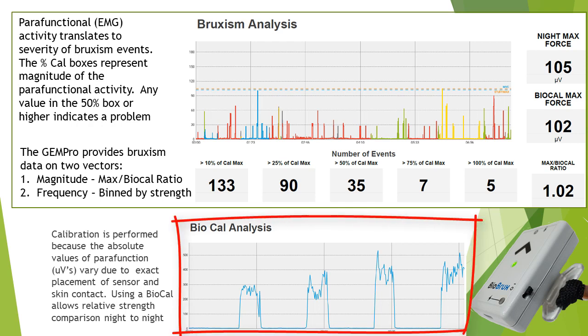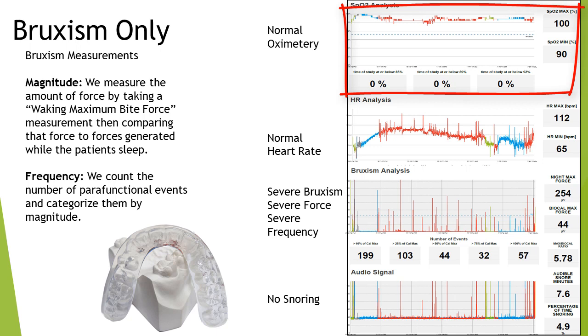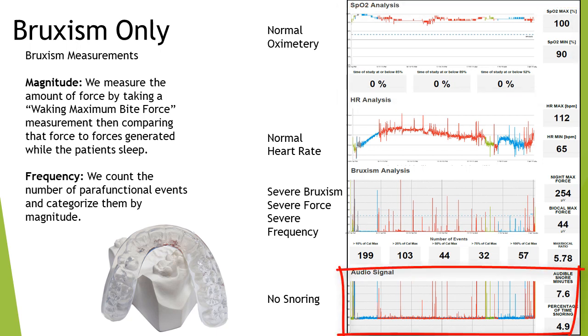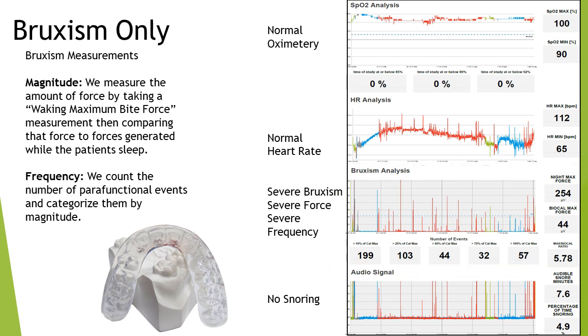All right, let's take a look at a report. This is a report on somebody who has a normal airway, as indicated by no desats, no oxygen desaturations, and no snoring, and no complaint. This is a patient with wear and really has no complaint related to sleep. And we see that they do indeed have significant parafunctional activity when they're asleep. So this is a true bruxism patient. By the way, this is fairly rare. Typically, we'll see some amount of airway issue associated with bruxism this severe.